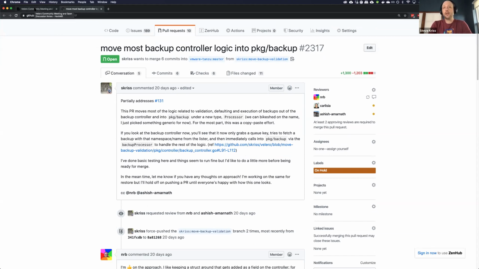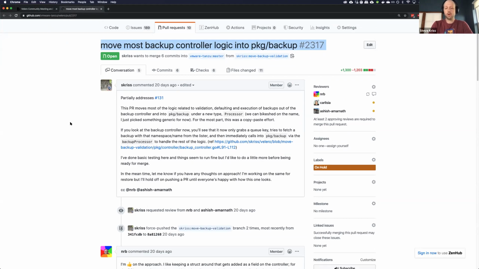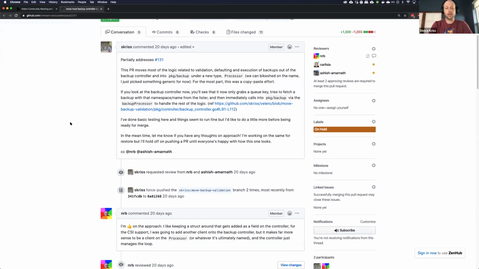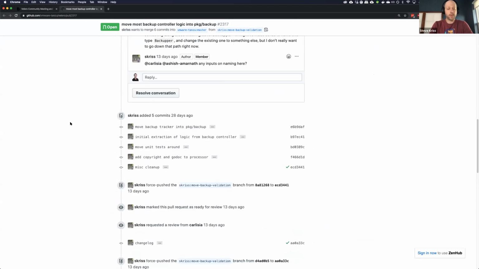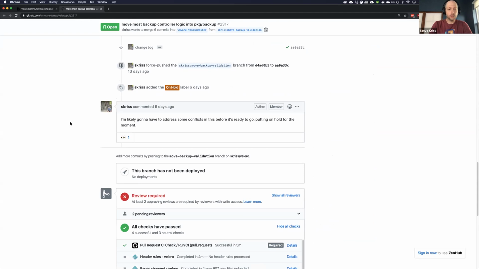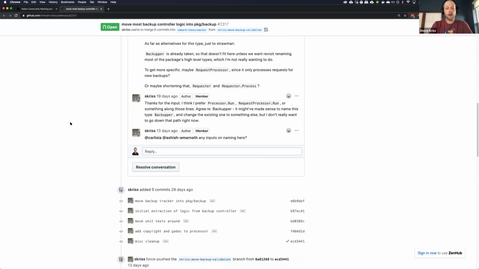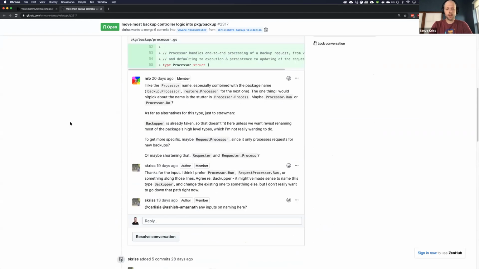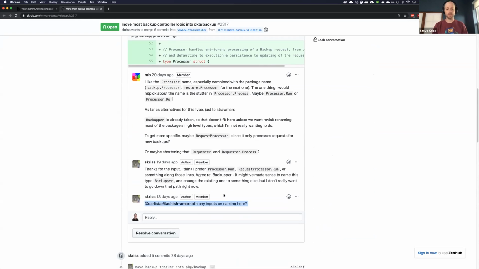Beyond that, I had a PR that's been open for a couple of weeks, 2317, which was doing some refactoring of where we have validation code for our backup API objects. I think last time I looked, I was still waiting for some input from Carlesia and Ashish on naming. So I'd like to get that resolved so that at the right time, I can rebase this and get it merged, because it's moving a bunch of code around in the backup controller.